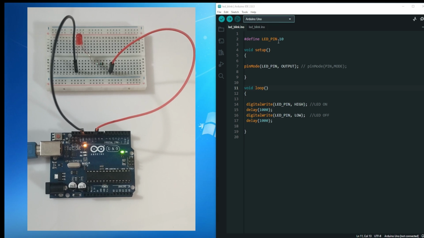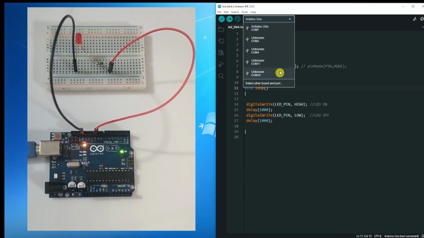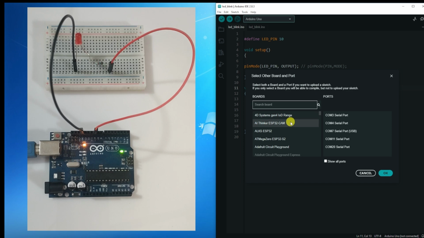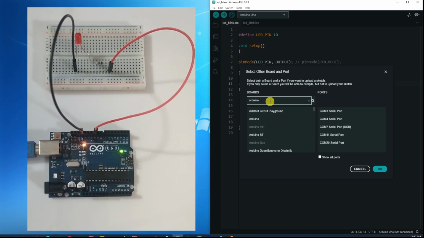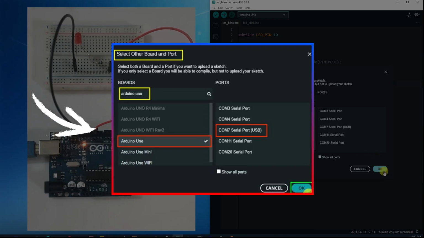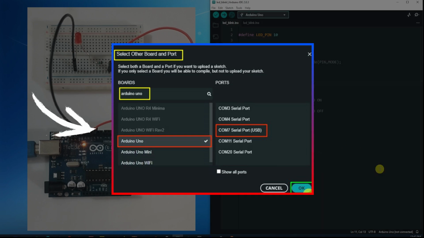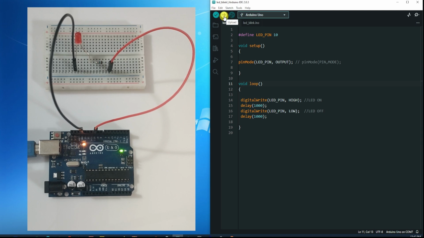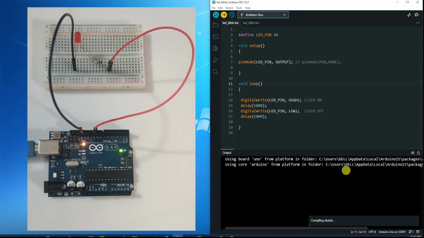First, this is the important step where we need to select the board. So here in the option to select other boards, you can choose Arduino Uno, which is already selected in my case. Okay, and also select the USB port, that is COM7. This is an important step, because without this when flashing you will get errors. For that you need to click on this button to upload. Before that, this is the compile and this is the upload. So while uploading, it will automatically do the compilation first, then the uploading.